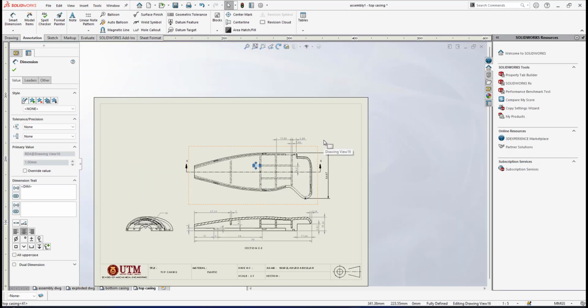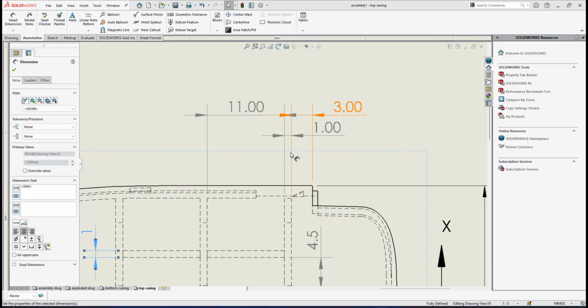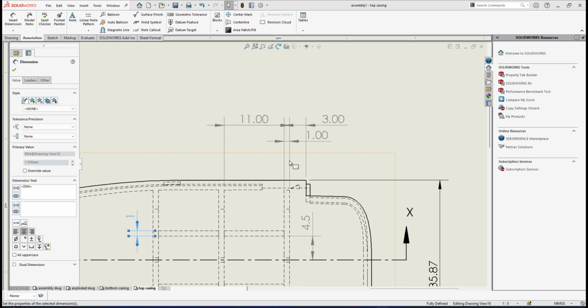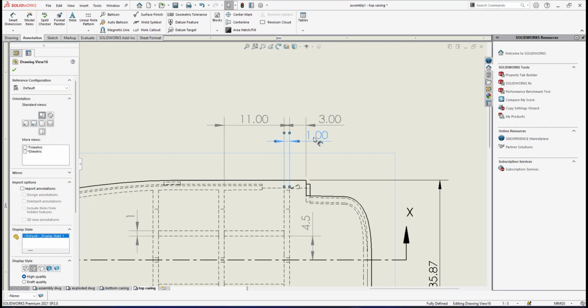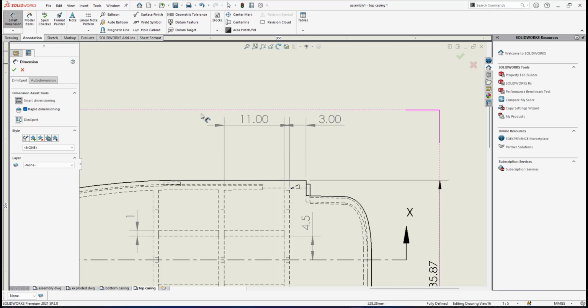And about this dimension, I need to do some adjustment here since they overlap. If I bring my 3 here in level with 1, we can have conflicts with the dimension arrowhead. So before I do that, let me delete this dimension 1 not supposed to be here, and I will put dimension 1 here.